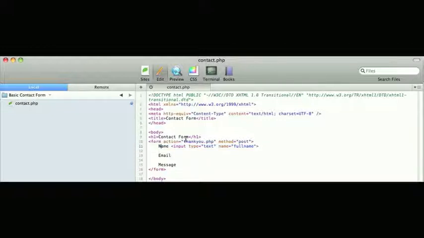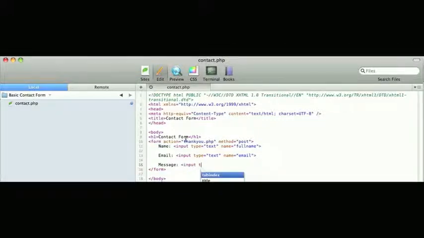Basically, this states that the information is going to be stored inside an input called fullname. And for the email, we're going to use the same HTML element called input, type text, and the name this time is email, because we need their email. And for the message, I'll show you.